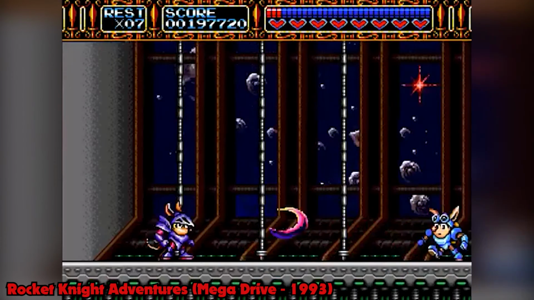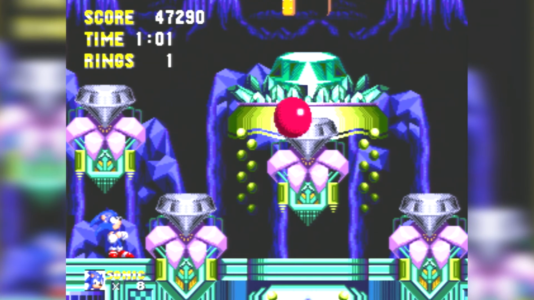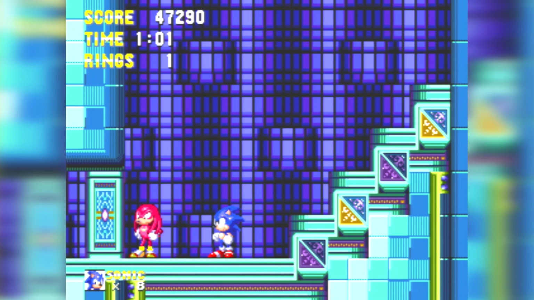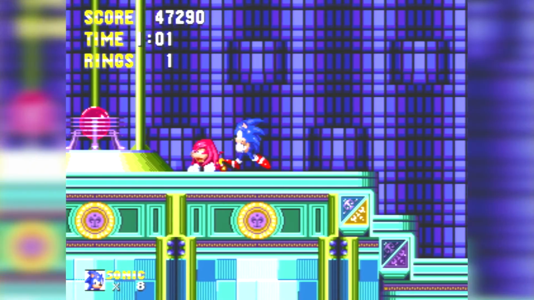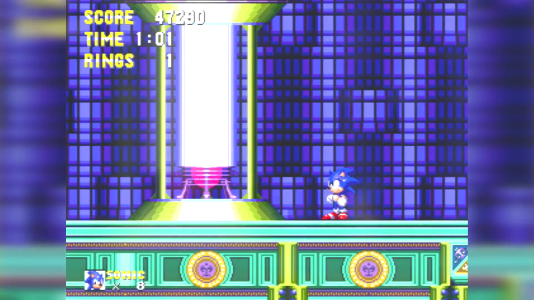Kinda reminds me a bit of the fight against Axel Gear in Rocket Knight Adventures. Suddenly, things explode and Robotnik steals the Master Emerald. Knuckles tries in vain to stop him. Realizing that he has been betrayed, he leads Sonic to the next stage. It's amazing to me how well they tell this story without a single word. Although Hidden Palace is over before you know it, it's kind of a highlight due to the story picking up.